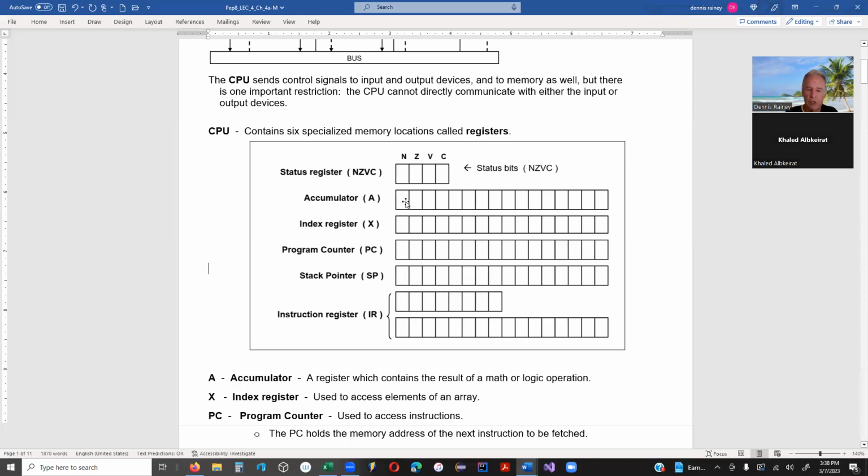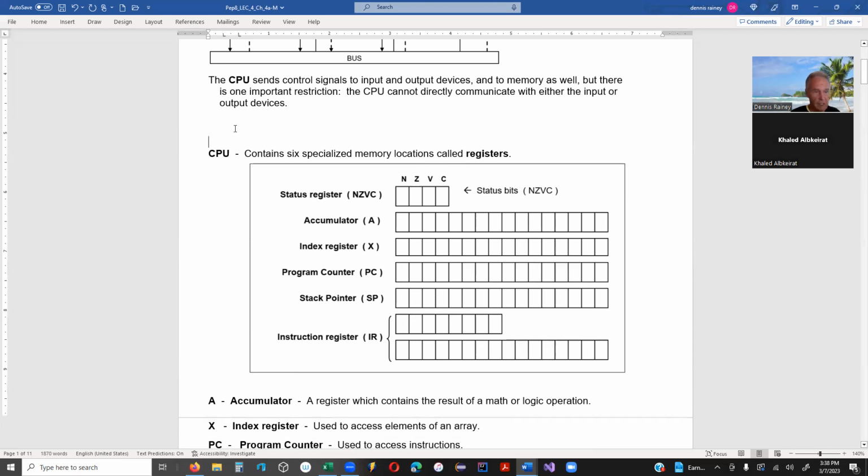Typically, for example, you would write an assembly language instruction and you would say, move to the accumulator 2. I'll keep it simple.